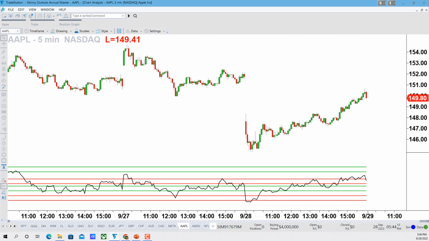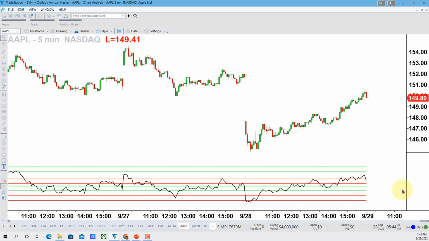So here we have a 5-minute chart of Apple. Every one of these candlesticks is representing 5 minutes only of price action. We have my RSI power zones down below, my favorite momentum indicator, and it's completely agnostic of time frame. So it'll be the same settings whether we're on a 5-minute chart or an hourly chart or weekly chart.